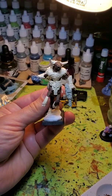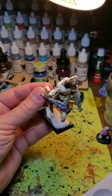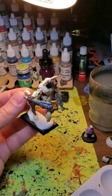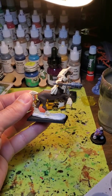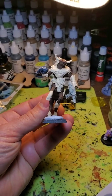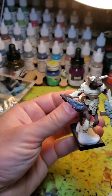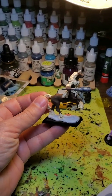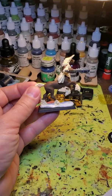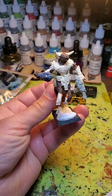The other thing I want to mention is when you're doing some of this kit bashing stuff, it means you're going to end up with some nooks and crannies, little parts of the model that you're not exactly sure how to paint them. Maybe you can see on this particular model I've given him a belt, some different items, and a lot of that is to cover up the fact that I just can't sculpt that well with green stuff, at least not efficiently. So I put that belt on to kind of cover up some of my mistakes. You can be crafty that way.